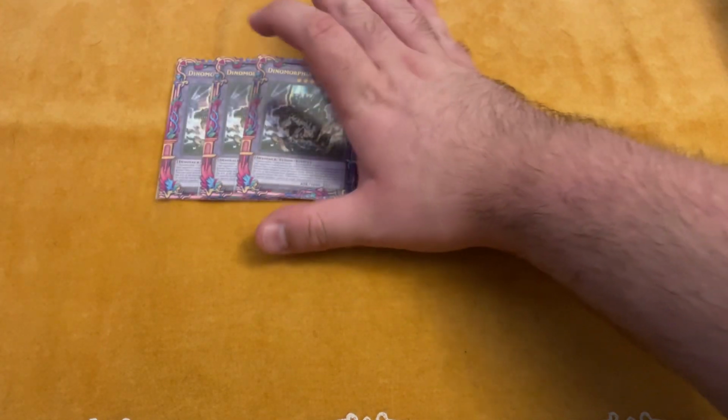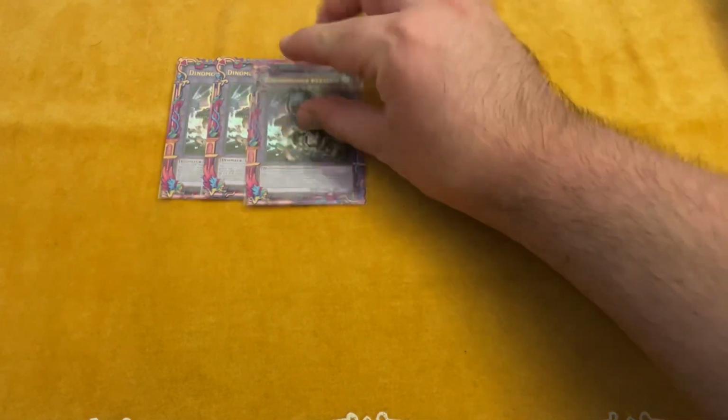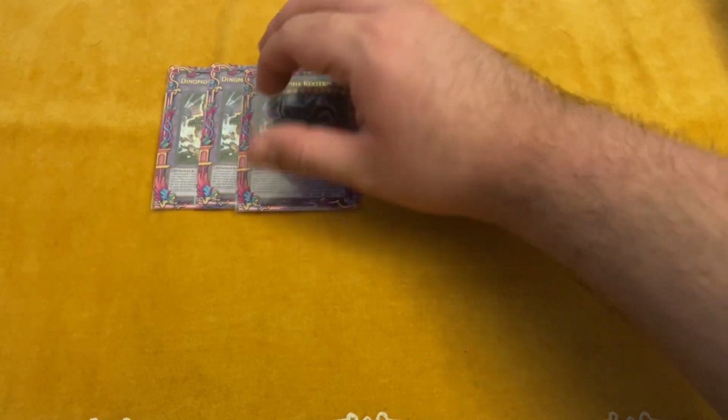So we have Triple Rextrum. This is your boss monster. This single-handedly just beats Kashtira. They have to have a Book of Moon or Book of Eclipse, which a lot of lists aren't playing anymore. So this card single-handedly carries that matchup. Triple Kentrigina.